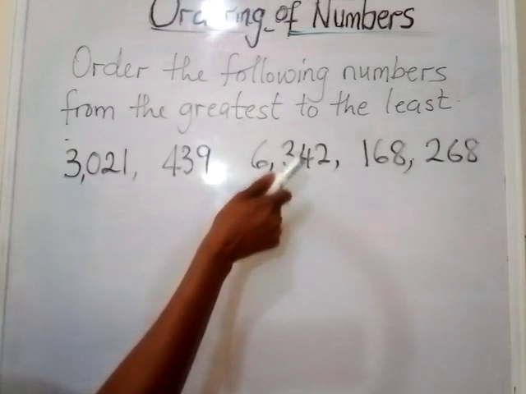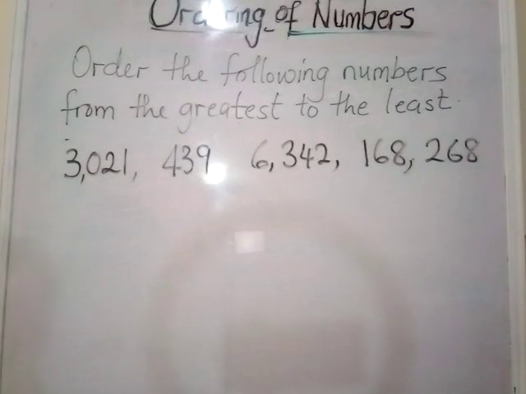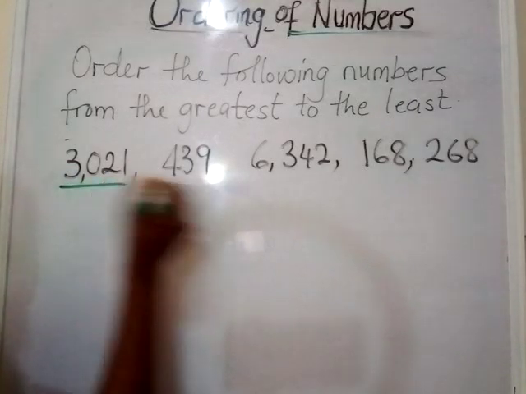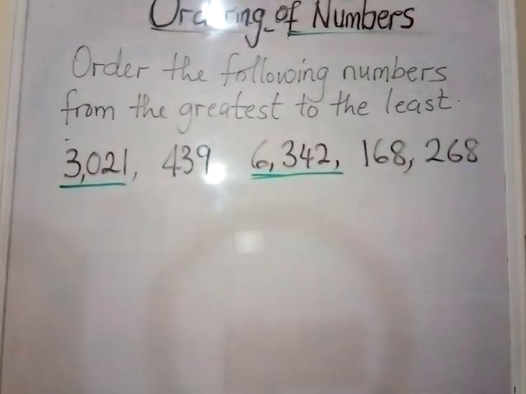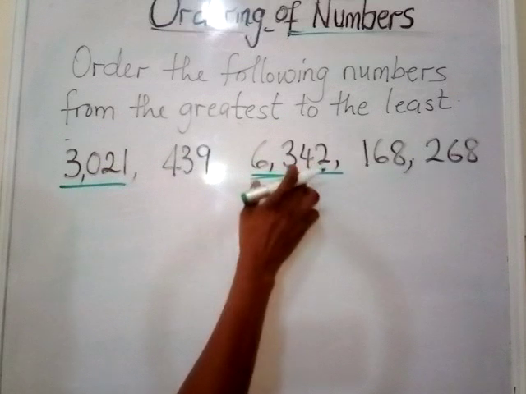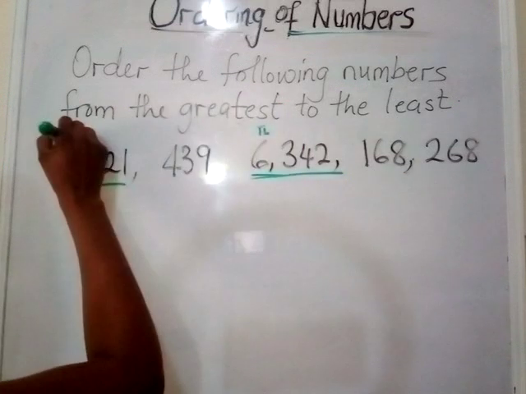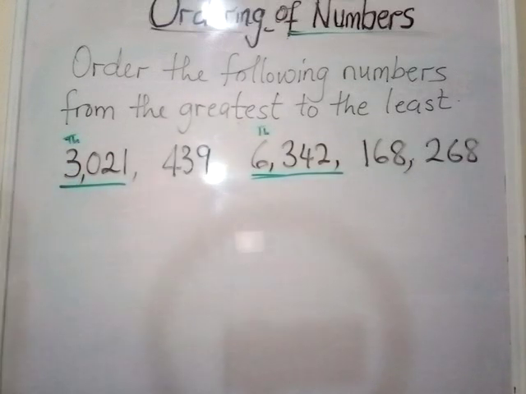Okay, your focus now, first of all, should be on these 2 numbers that have 4 digits. Let's underline them. I'm just showing you a quick way to do this. Maybe you're in exam condition and you don't have all the time, so you need a fast way of settling this. If you look at the 2 numbers, they both have an equal number of digits. Now, if you spread them out under the position of 1,000, in one of the numbers, 6 is in the position of 1,000, while 3 is in the position of 1,000 in the other. So what does that tell us?